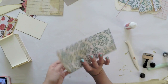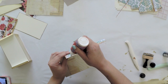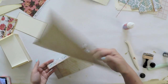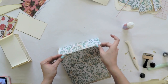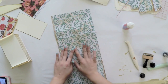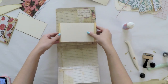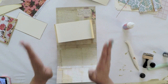All right, so you'll have something like this. And then you're gonna go ahead and put the back piece on, and you're gonna do the same thing. You're gonna put the glue on the outside. This piece is gonna go right there. I'm gonna flatten it out so I can press down nicely. All right, and you could change this color to this pattern, this bottom piece to a different color if you don't want it to be all one color. Okay, so now you'll see that your outside cover is about 1/2 inch bigger than your pocket pieces. That's what you want.